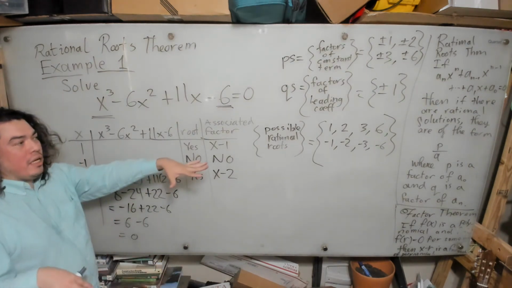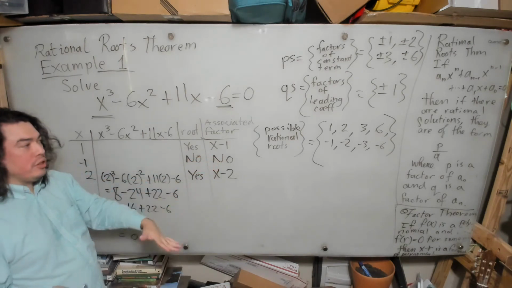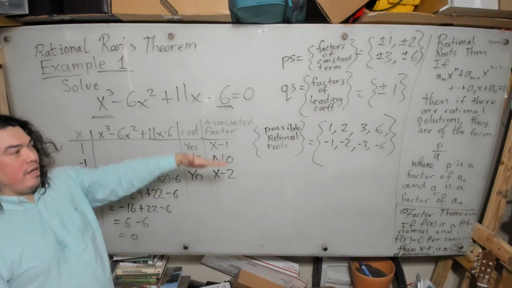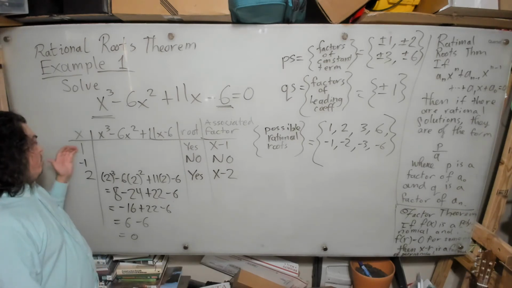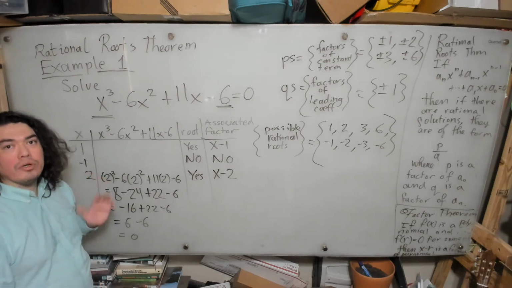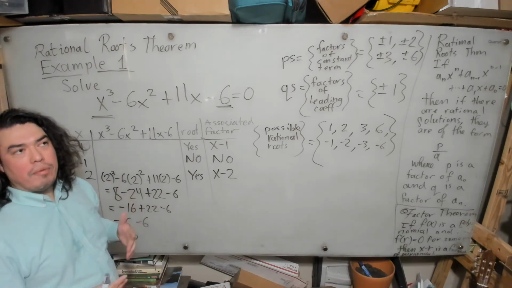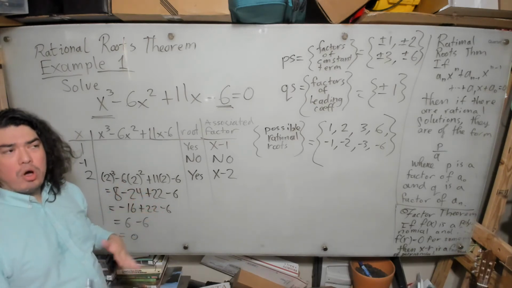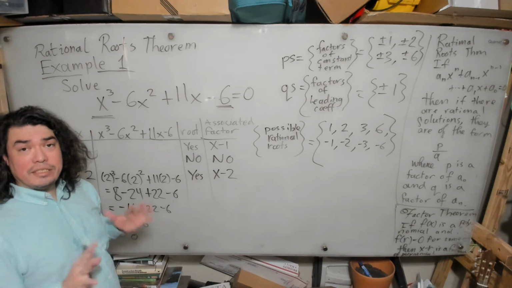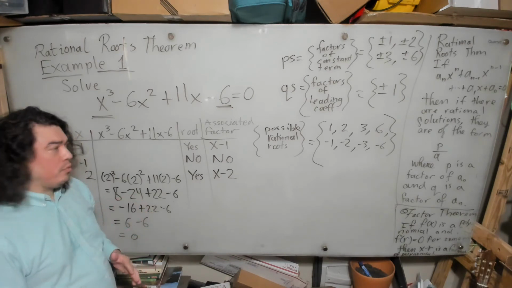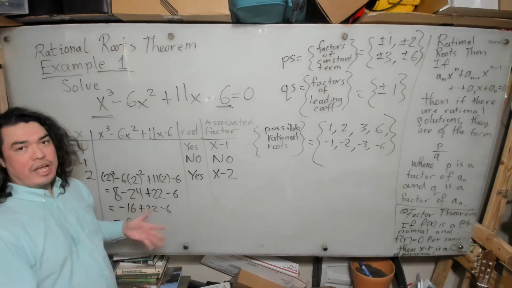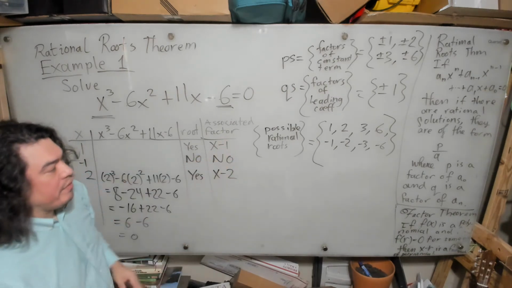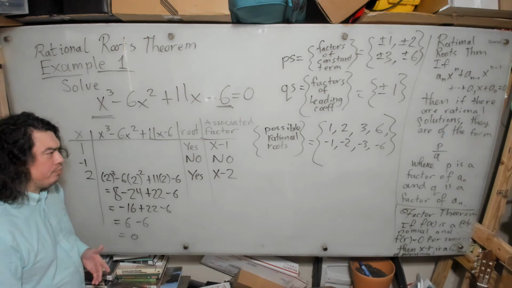Now you can see these possible rational roots have already given us 2 roots of this polynomial. And they're rational because in this case they're whole numbers. But of course, rational numbers, as you know, are all the numbers that can be represented as a fraction of integers. So the rational roots could be like 1/2, 3/2, etc. In this case, they're even nicer. They turn out to actually be integers.